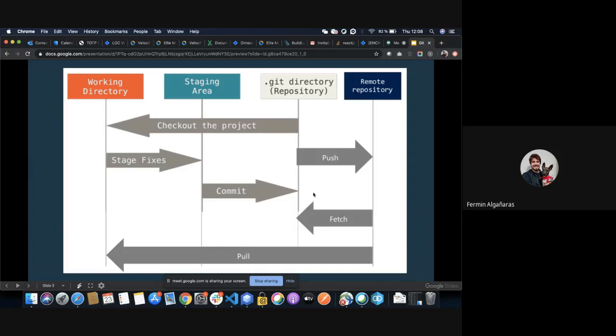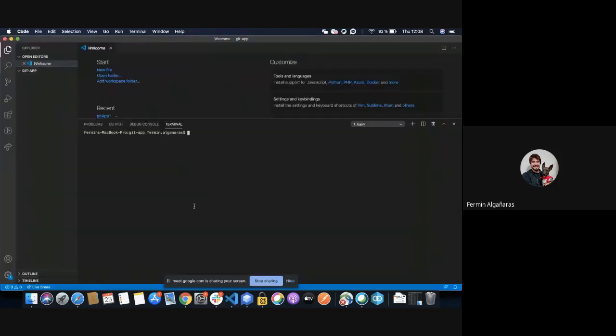So what I wanted to do today is just have a local Git project. So if I do an ls, you'll see I'm in the Git app, which is an empty folder. If I do a git init, we need an empty Git project.